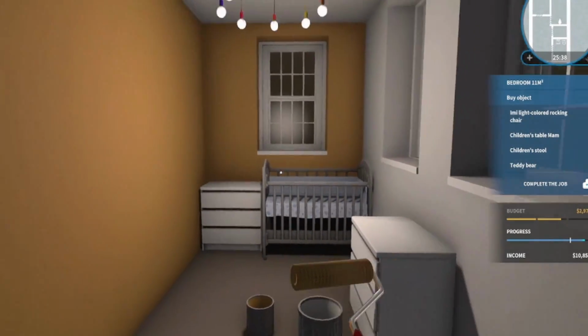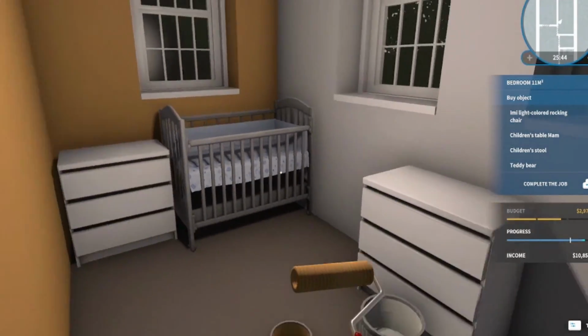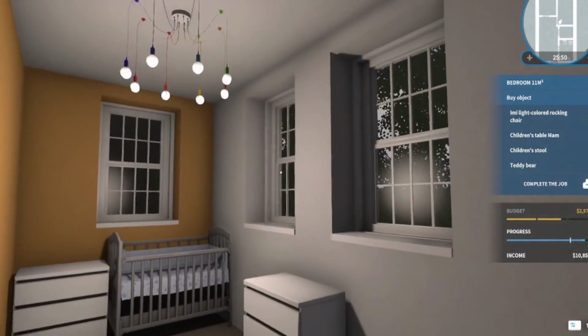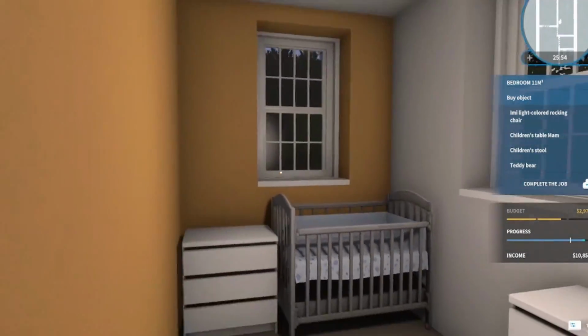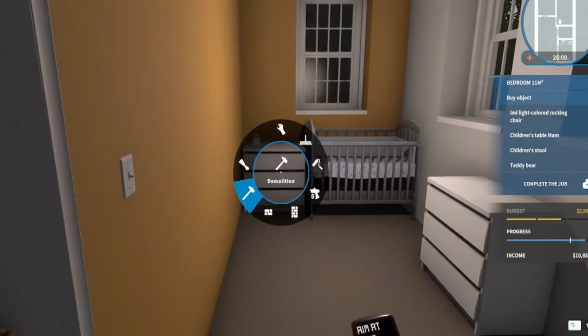It gives it a little bit more of a pop of color, instead of it kind of looking like the places where they take people and put them in straight jackets. I feel like that's what it looked like too much because of the white furniture as well as the white walls and stuff. So I think it adds a little bit of pop of color. I think it looks a lot better. Let me know what you guys think in the comments. I would love to hear your opinion.